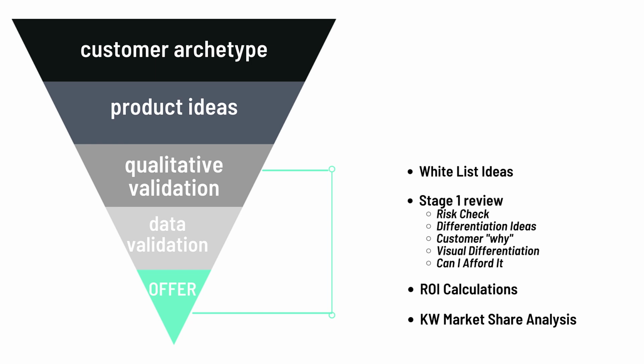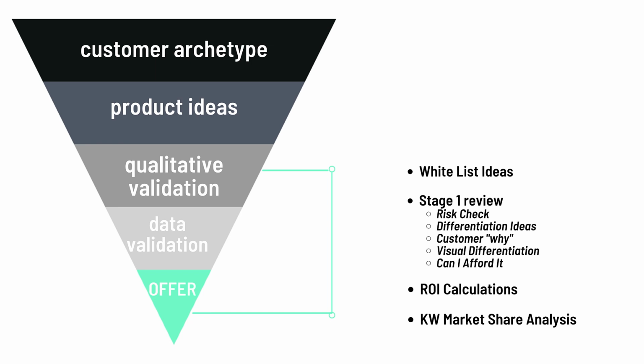And then from there, it is going to go into 2 different data-based validation checks. One is going to be an ROI calculator, which is going to look at some factory costs and a bunch of other costs end-to-end that will go into actually selling the product on Amazon. And is there enough money that spits out the end of that that gives you the cash flow needed to pursue growth in that particular market? Again, another big thing I've seen people make mistakes on is that they have a really compelling offer, they've done everything right, and they can afford it. And then unfortunately, the math doesn't shake out that they have enough cash to really grow and scale, and they've got to kill the product.